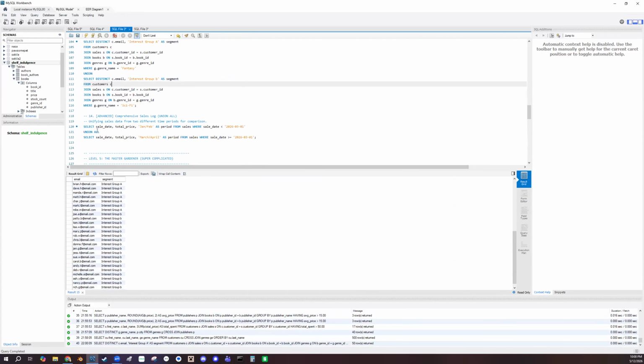Now I'm unioning all. I'm seeing the sale date and the total price from sales where the date is less than the 1st of January, and then I'm going to find the sales date and the total price from sales where the sales date is greater than or equal to March 1st.